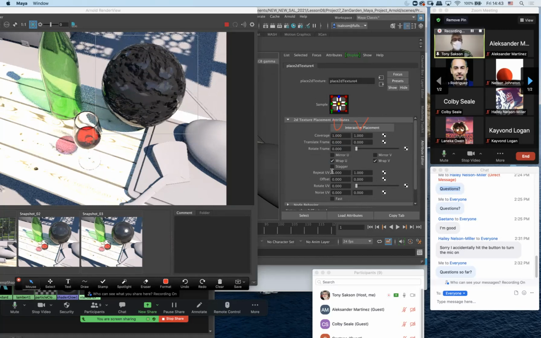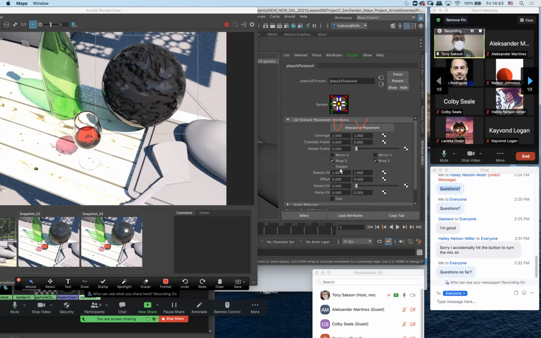Now, the repeat UV, this is where it gets interesting. Right now, that texture is really large. It kind of looks like a boulder that has a lot of nooks and crannies and crevices in it. If I want this texture to be smaller, I have to repeat the texture more across the 0:1 space.